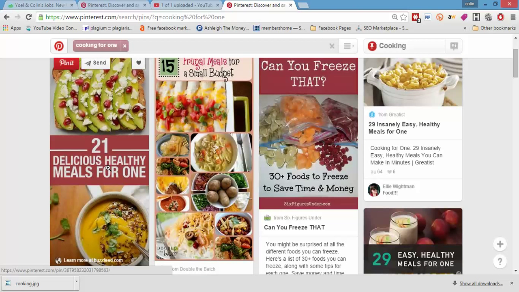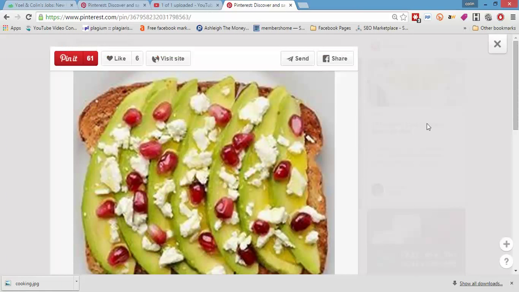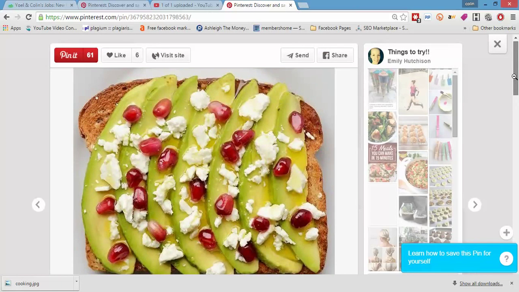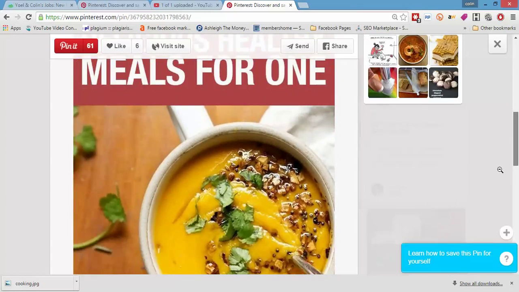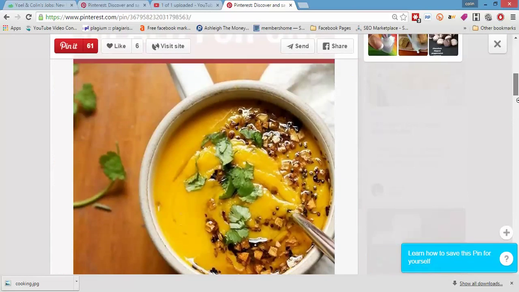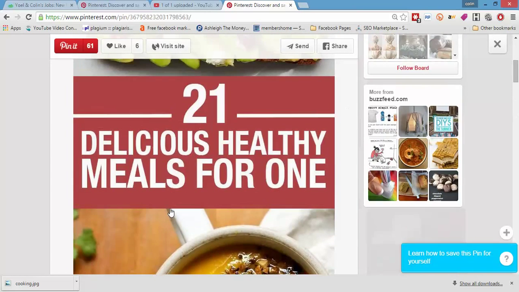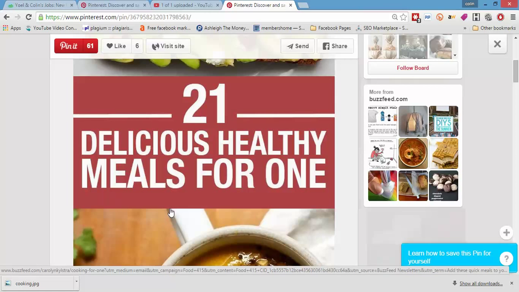When you're doing this, just to double check that the link that it links to does actually go to the site or the content that it says. So if you click on it again, it's going to actually take us to a BuzzFeed article you can see here in the URL.